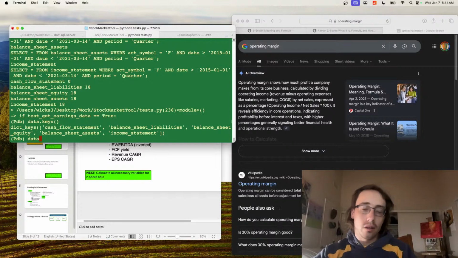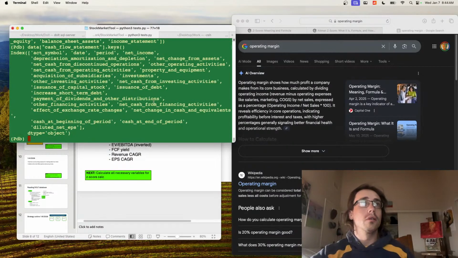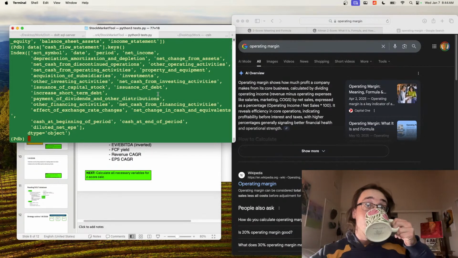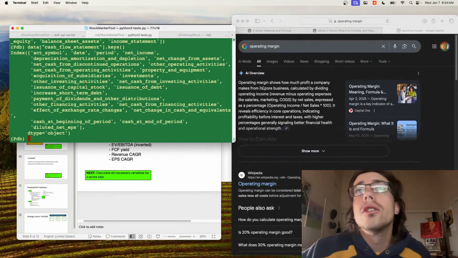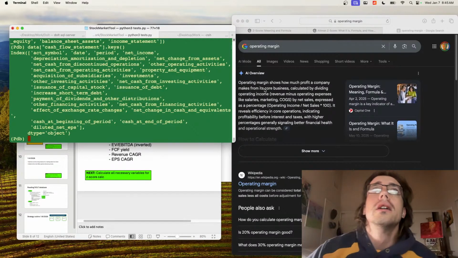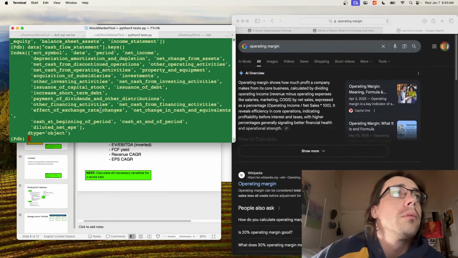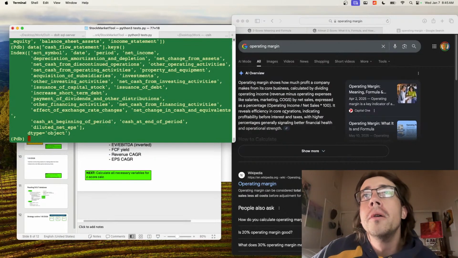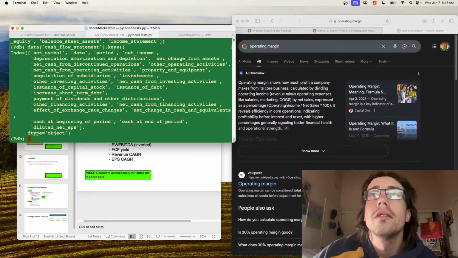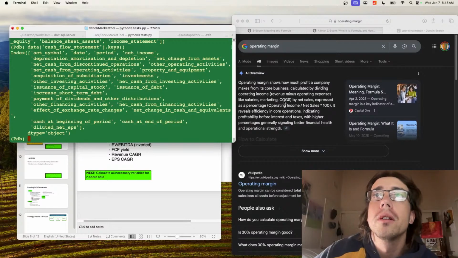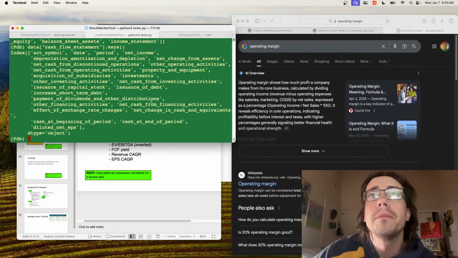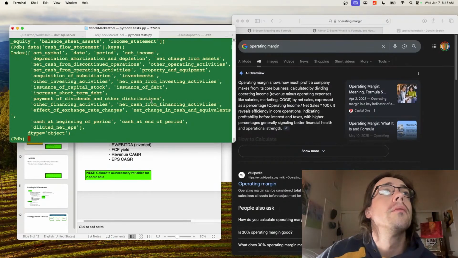So data of cash flow statement dot keys. So when do we want operating margin? That probably won't be in here. No. Dividing operating income by net sales. Operating income.